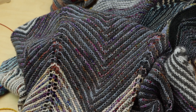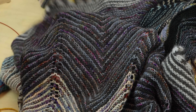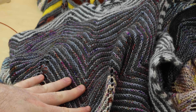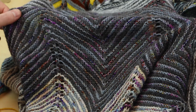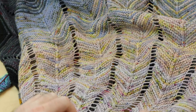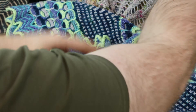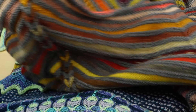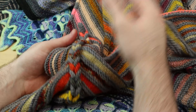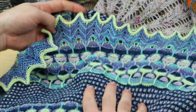If you wanted that single line, you could do the other decrease. So give both of those a try — I write exactly which one to do in my patterns, but feel free to substitute. This is the cozy corner shawl, a really fun chevron shawl with increases and decreases. Chevron shenanigans is a shawl with short rows and a fun fading color palette. The Aurora cabin shawl has beautiful slip stitches with a really fun show-stopping border. And the chevron braid wrap has lots of increases and decreases with a fun braid loop technique. I'll link to all my patterns down below — you can download them on Ravelry or westknits.com and give these techniques a try.